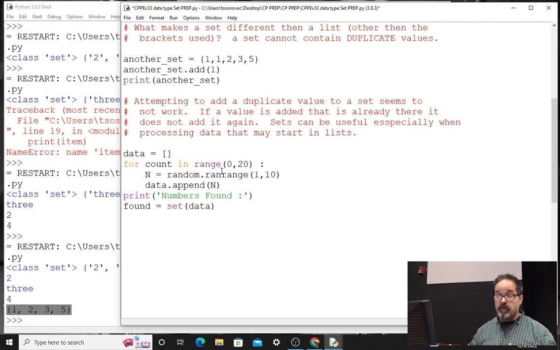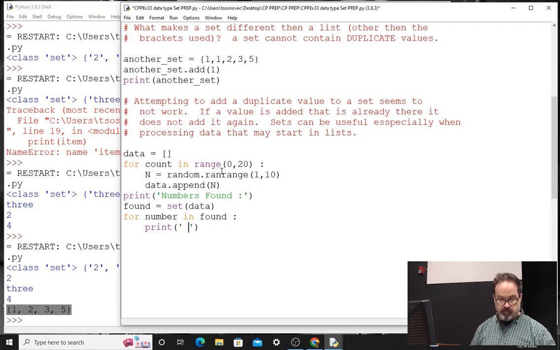We're going to turn the data list into a set type and then assign it to be found, and iterate through our found.